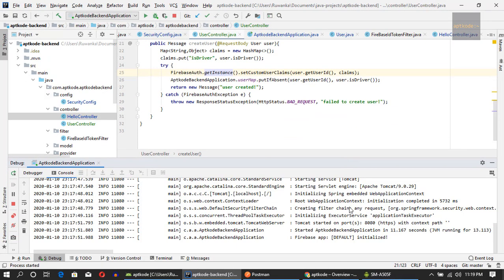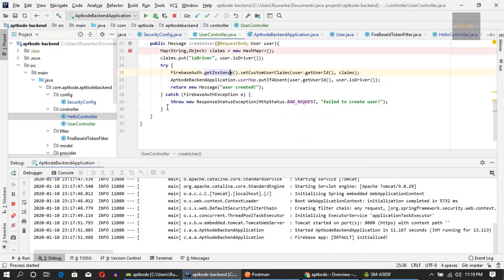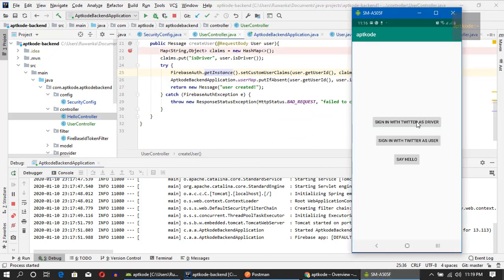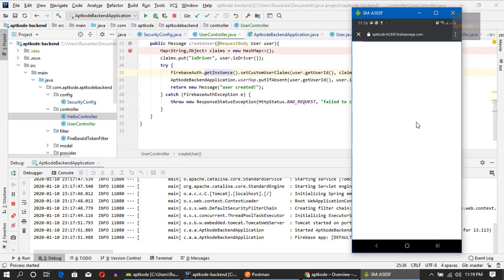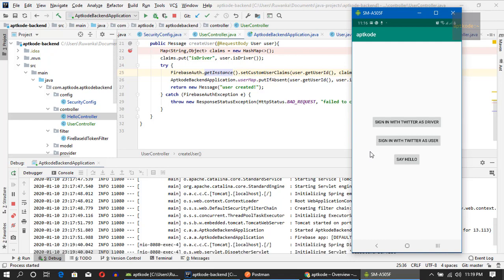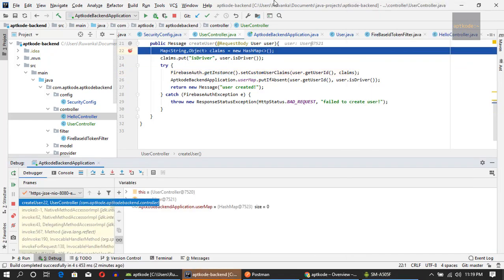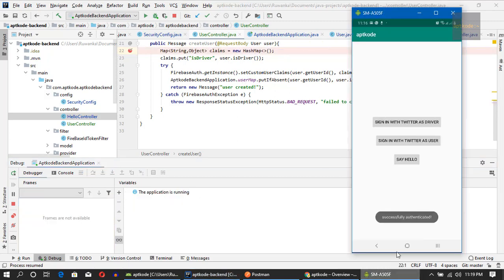Okay, I think we didn't get the hit. Okay, let's have a debug point here and let's try it again. Okay, we got the hit. Fine. Now we got the successfully authenticated one, right?